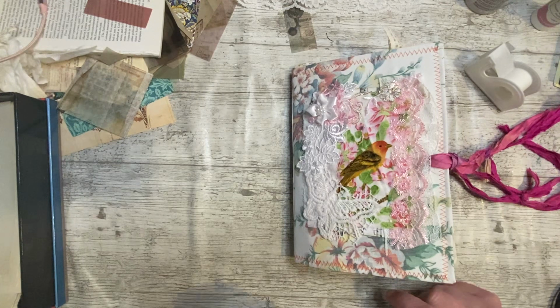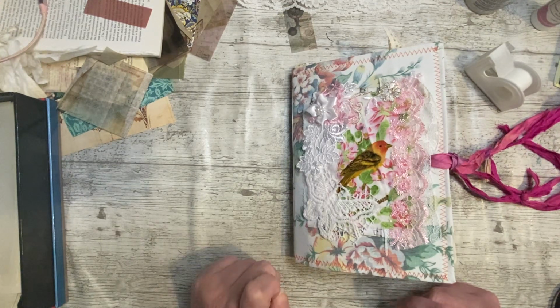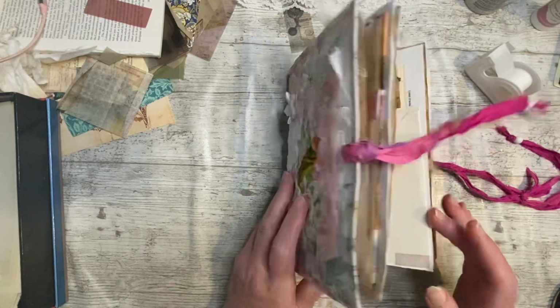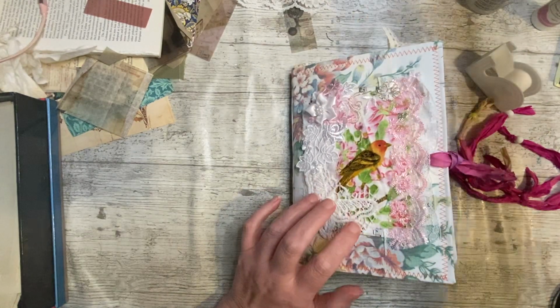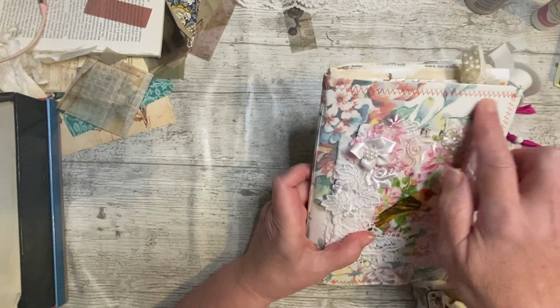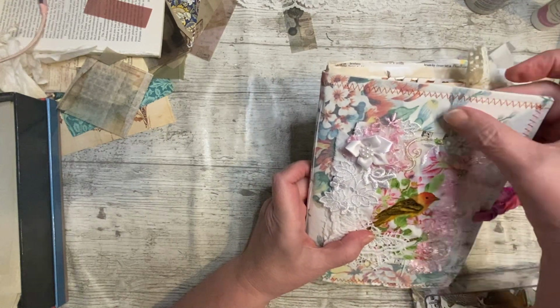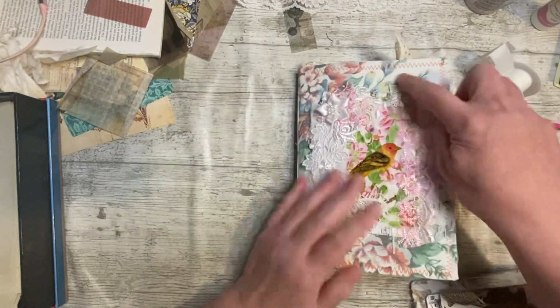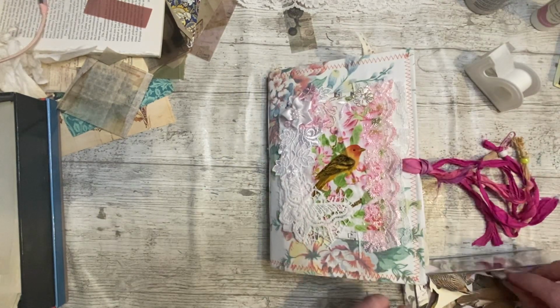So what do we want out? Let's have... do I want any butterflies? I think I want my birds, to be honest. There's a few birds. There's a bird on the cover, isn't there? It could probably do with a word or something on the front there. I'll have to have a think about that. You know, a plate, a nameplate type thing.